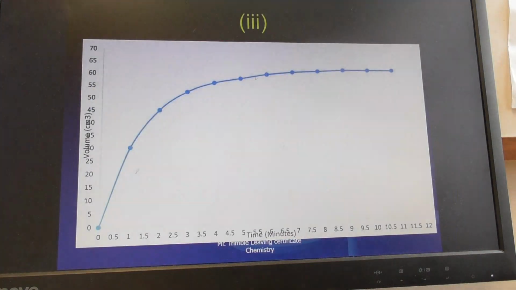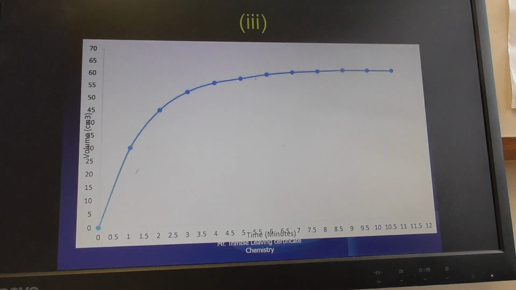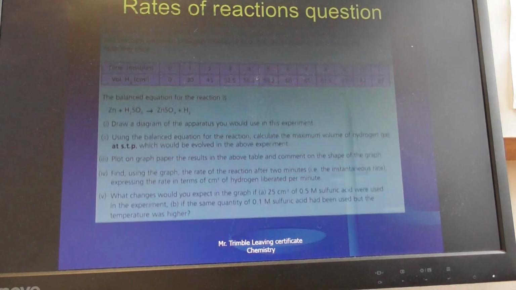Then it does say to comment on the curve, so you could say that if I was to draw the slope of the curve here, that's quite steep. That means the rate is quick, at least in comparison to further on. Draw loads of tangents, you see the rate of change, otherwise known as the rate of the reaction, is becoming less and less until it's straight over and flat, which gives rise to the rate going to 0, i.e. there's no product formed.